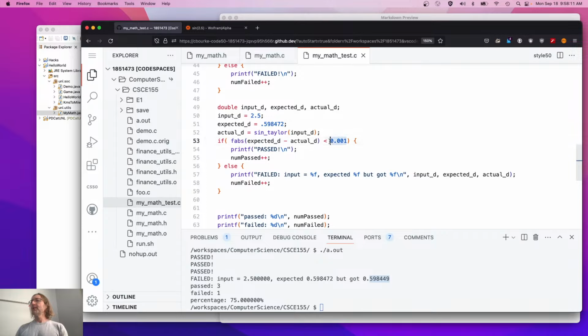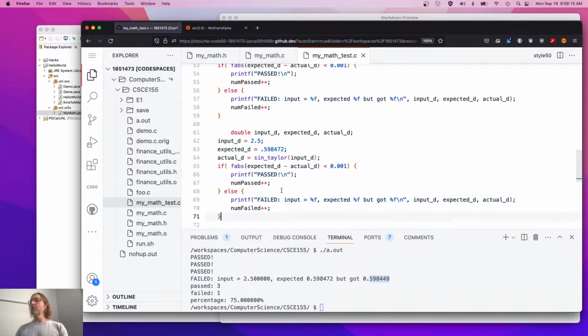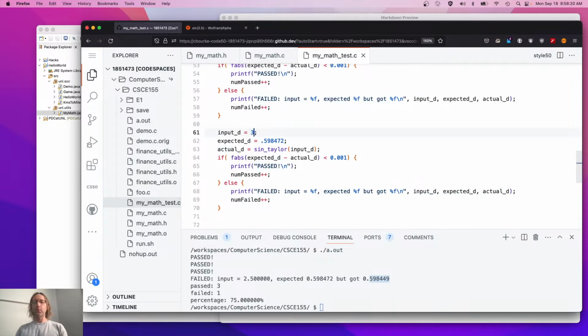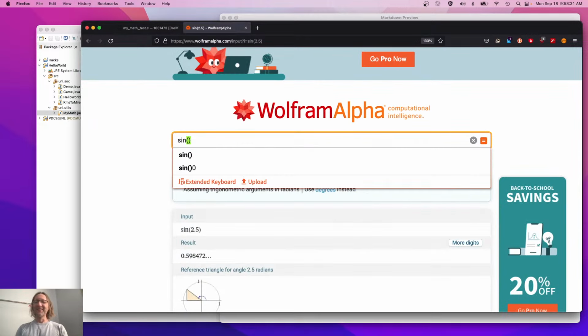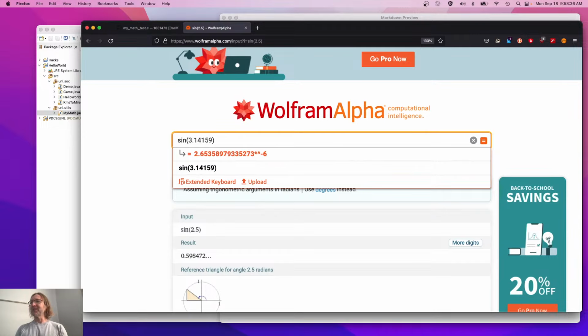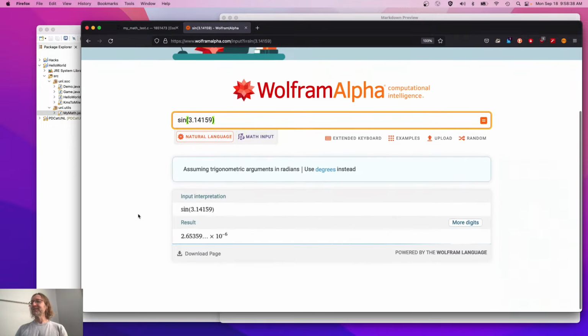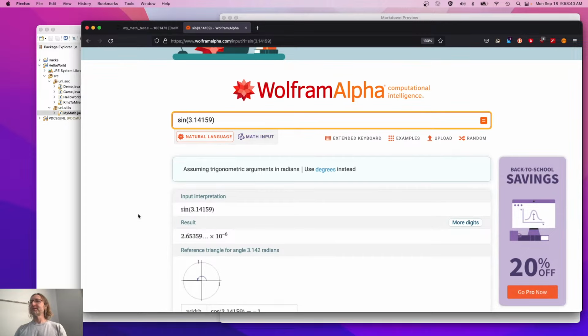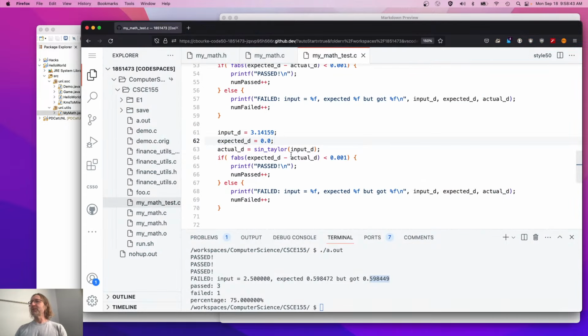And in fact, I don't want to hard code this, because I'm going to go ahead and do this again with, I don't know, not this part, but 3.14159. What is the sine of pi? Isn't that the easy one? Is it 0? I don't know either. 14159. Yeah, look at that. It's getting so small. There we go. It's essentially 0. All right. So 0 if it's close enough.